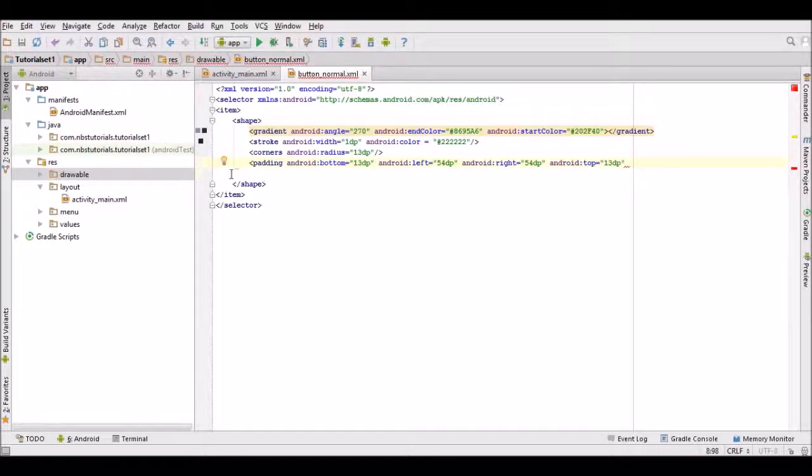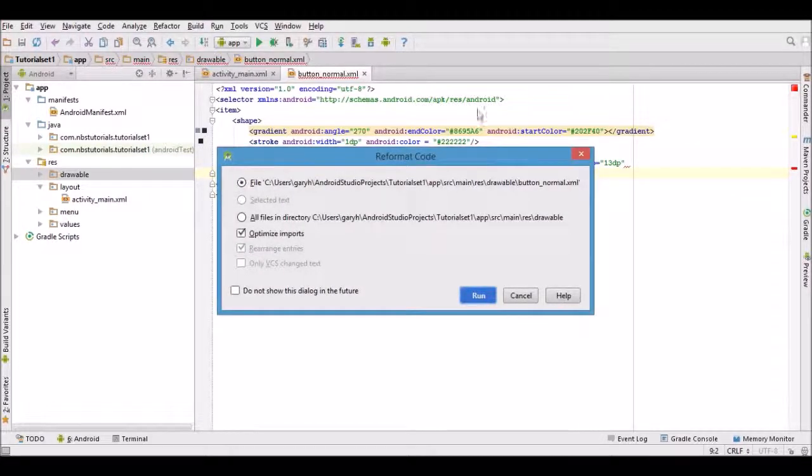So that's all we need to do. So you can see here what we've done. We've given the button rounded corners with an outline and a graduated background. There are different forms of gradients. This is a linear gradient. You can give this a radial gradient as well. You can define the center of that. With the linear ones here, you can define the angles. You can also define a mid color. We've only used a start color and end color here, but we can also define a mid color as well. So I'll just format that, Control and keep that there.